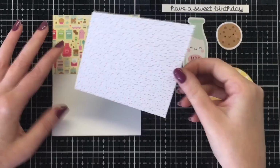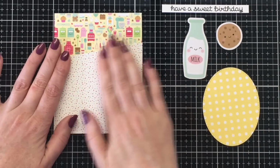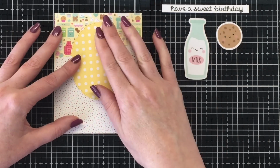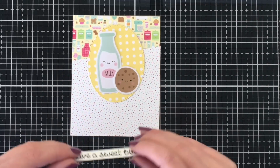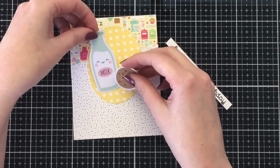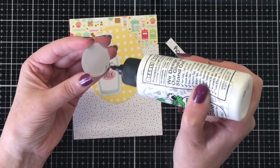I did go ahead and cut a stitched oval with this paper, which is from the 12 by 12. You can see how large those polka dots are compared to the pattern paper on the bottom, which is from the 6 by 6 paper pad. And then I'm just going to use the bottle of milk and one of the chocolate chip cookies and the sentiment "Have a Sweet Birthday." And I think that looks really cute.